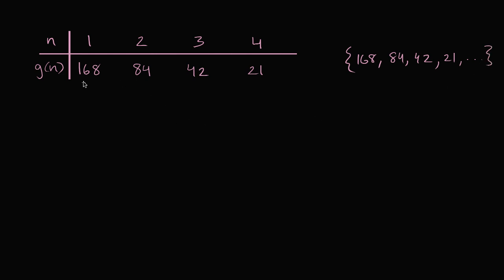Now let's think about what type of a sequence this is. If we think of us as starting at 168, and how do we go from 168 to 84? Well one way you could say we subtracted 84, but another way to think about it is you multiplied by 1 half. So times 1 half, and then to go from 84 to 42, you multiply by 1 half again, and to go from 42 to 21, you multiply by 1 half again.